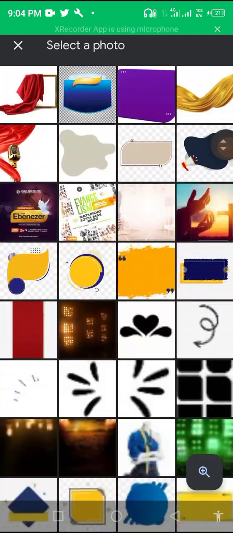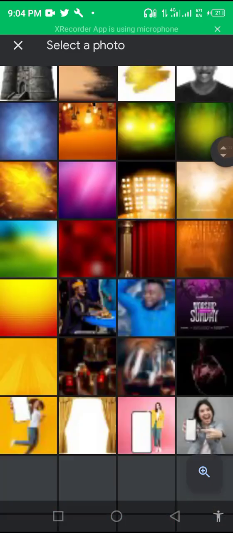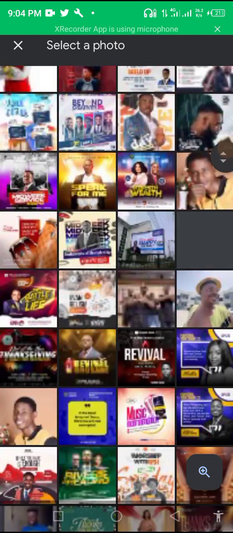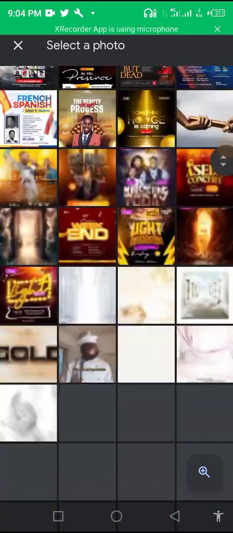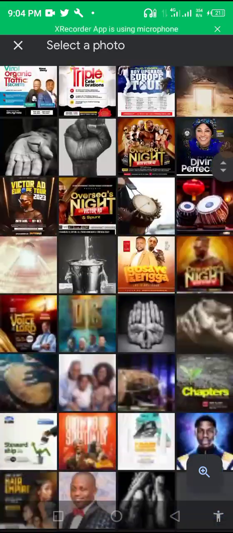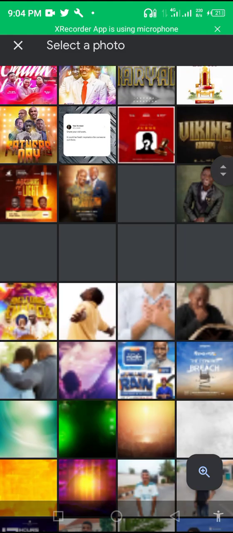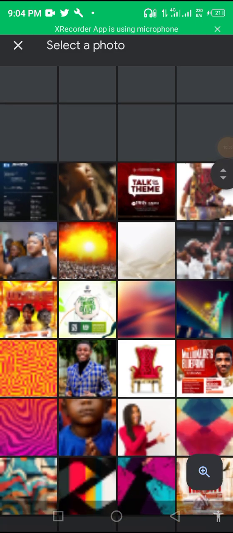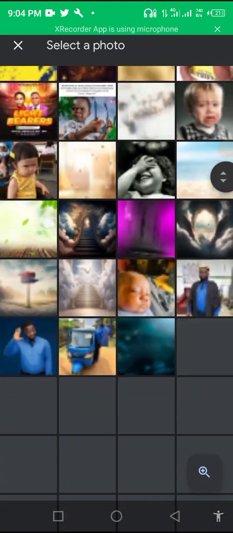Okay, we'll still find it. It should be here. I'm very sure the background should be here. So we're trying to find the background of what we designed.